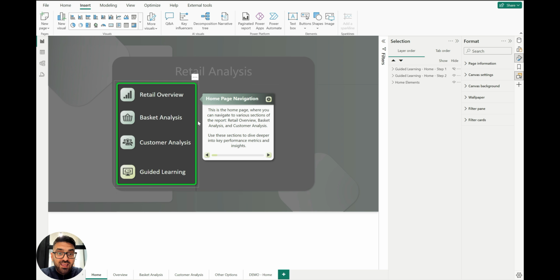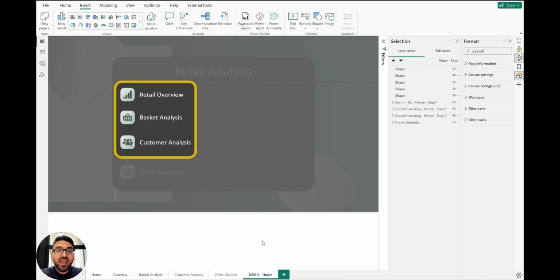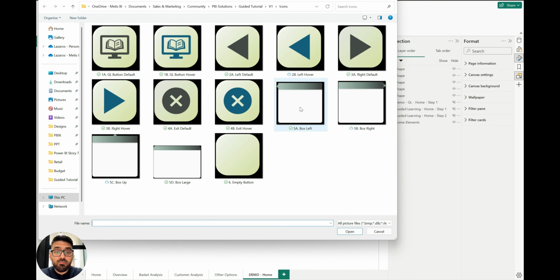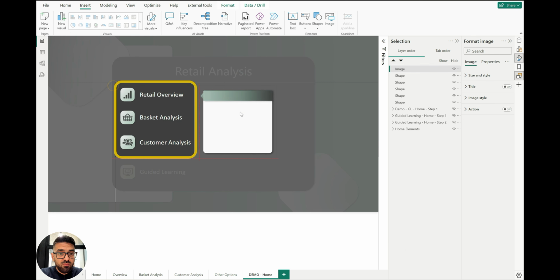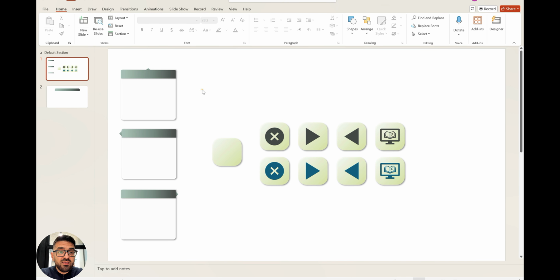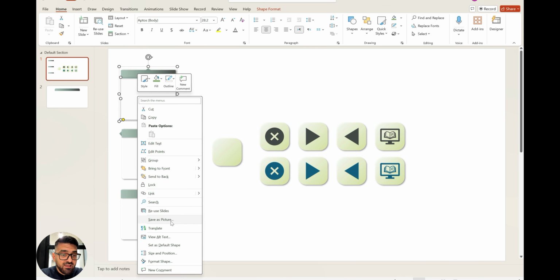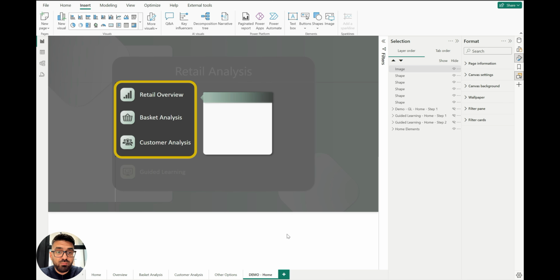Now, the only thing remaining is this text box and of course the prompt behind it and the buttons as well for navigating to the previous step and the forward step. So to do that, again, you could use just a standard shape and a text overlay. However, for me, I am going to go to images and I have a box ready. There you go. And once again, these are through PowerPoint. As I mentioned, all you have to do is just create a few things, align them, save them. As you can see, right click, save as, and they're ready to be imported into Power BI.